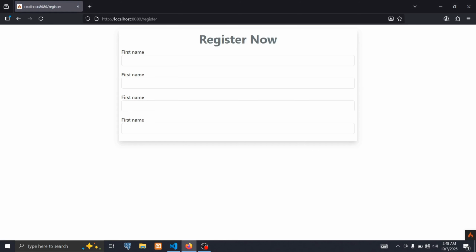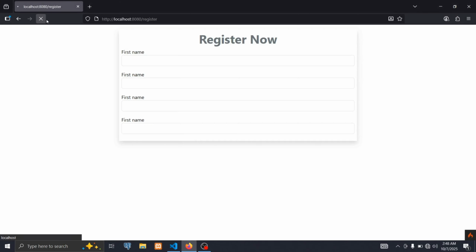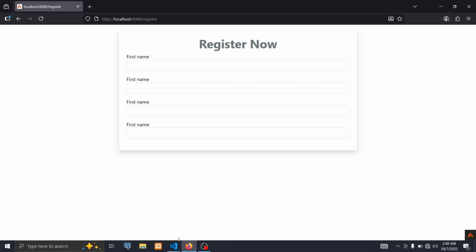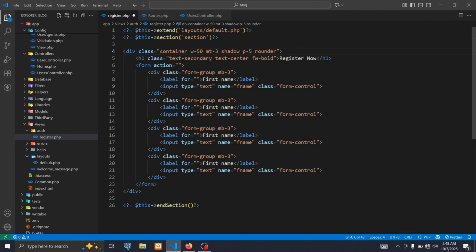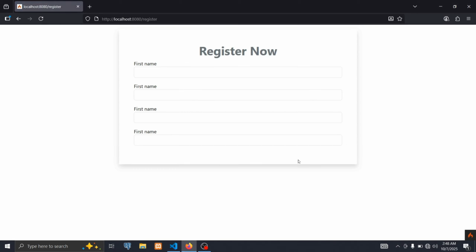Save. We need to increase the padding to 4, then 5. Very good.